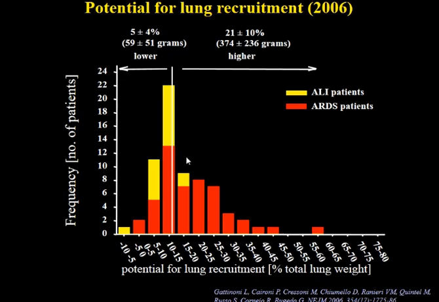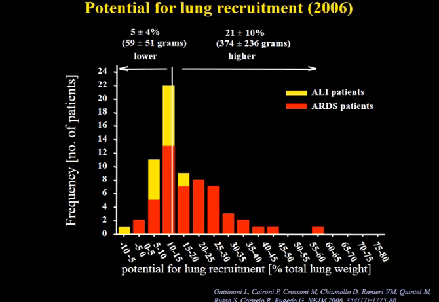Here, on a series of patients, we did not expect to see such a huge distribution of recruitability. Some patients were recruiting almost 40%. Some patients were not recruiting at all. And with the recruitment, we had a lot of discussion with several friends about how to judge, how to measure the recruitment. And so we have the tomography, we have the ultrasound, we have the changing mechanics and so on.